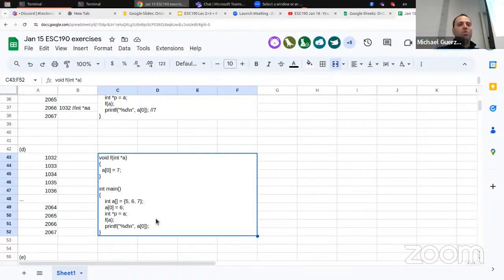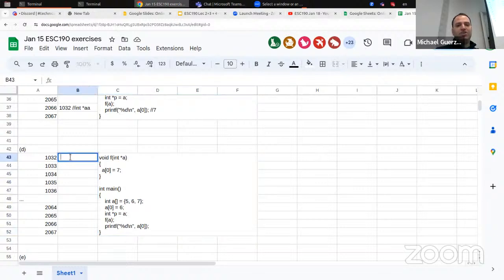So first of all, what happens when you run main? The first thing that happens is the program pre-decides where everything is going to be, right? So it might decide that A lives over here, and it sees that there are 3 spaces there.